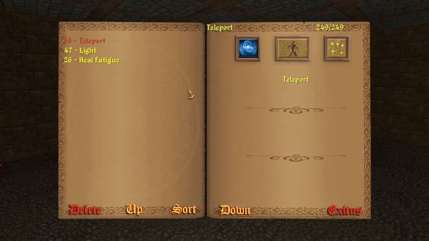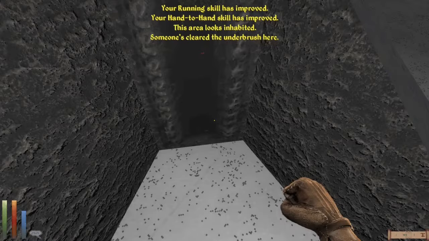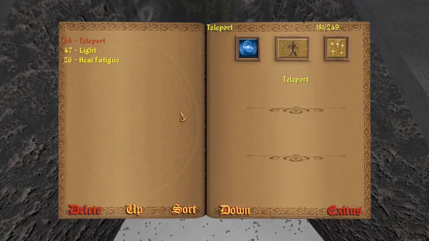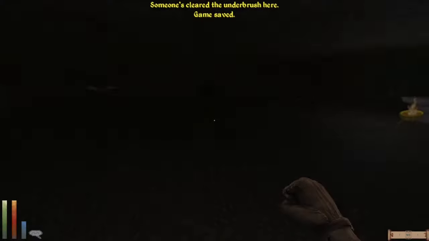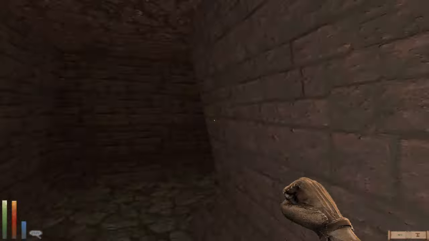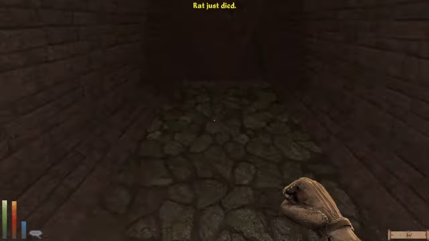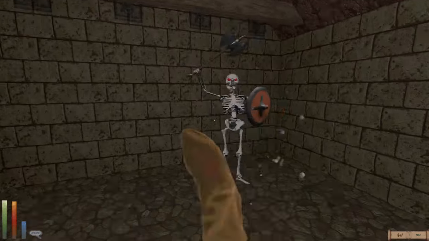Okay, hand to hand up. Let's get out of here. Wagon. Throw that crap in the wagon. Teleport. Anchor. Let's go ahead and save, just because I'm not sure when the last time I did that was. Never know. Something can happen. A horrible crash, a bug, power outage, things like that. So that would be 62 skill.